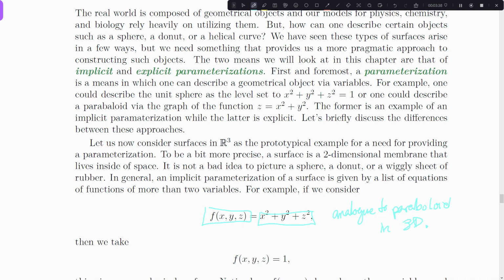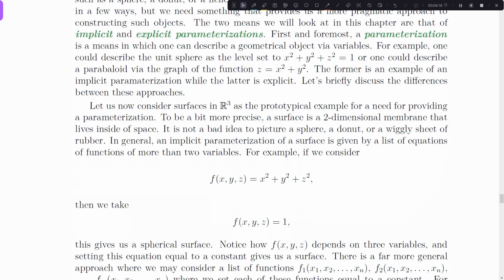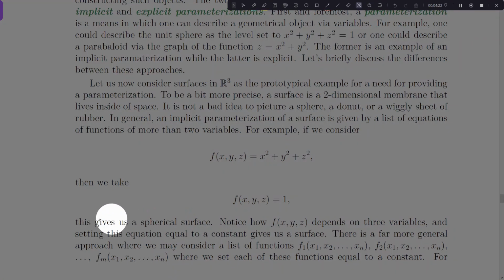But here's the idea now, is that if we take this four-dimensional object and we restrict it to a specific value, in this case we restrict it to be equal to 1, we make this definition ourselves, and we say that's going to be the 4 minus 1 dimensional object. In this case, 4 minus 1 being 3, three-dimensional object of x squared plus y squared plus z squared equals 1. And that's exactly what we call a sphere. So here it says gives us a spherical surface. So we have a surface, which is technically three-dimensional, that arises out of a scalar function with 3 inputs, and then we restrict the scalar function to a specific value.